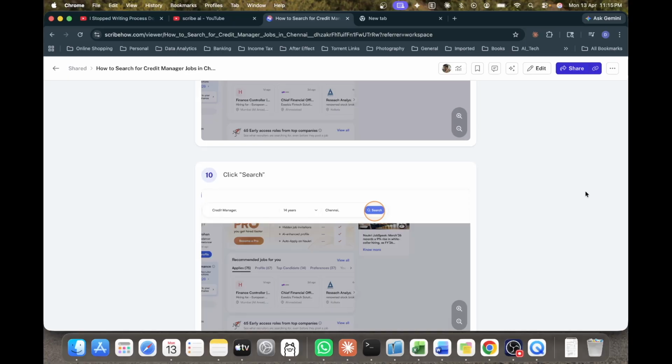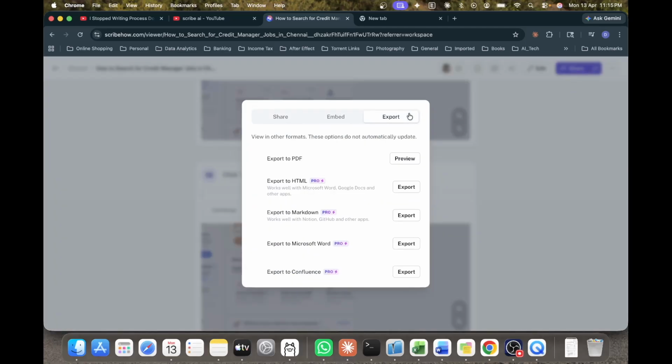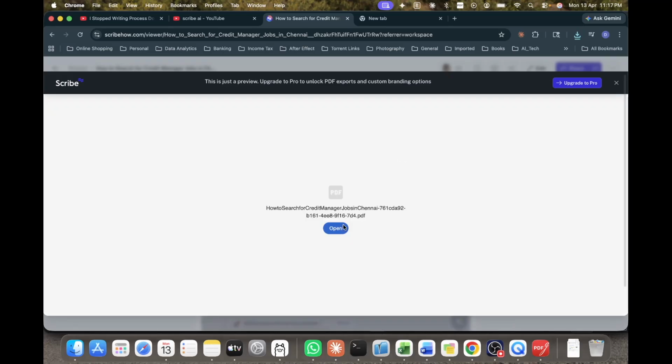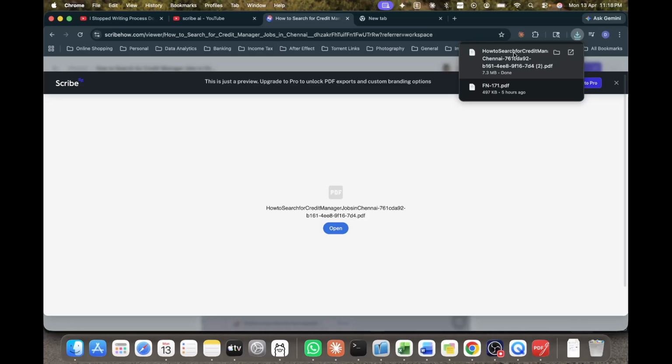If there are any tags or elements used in HTML, it will be very useful to extract. So I thought of exporting it, but it was only available in the pro version, except the PDF. So I thought to export it and check how the data is captured.